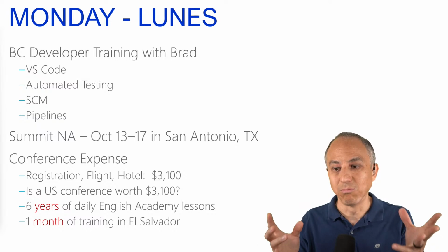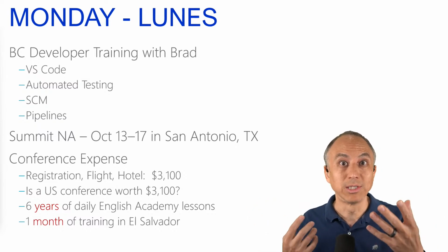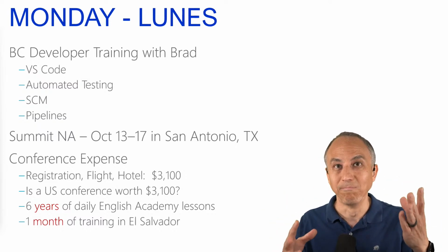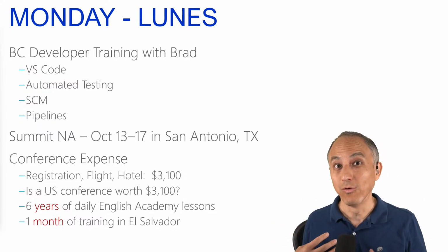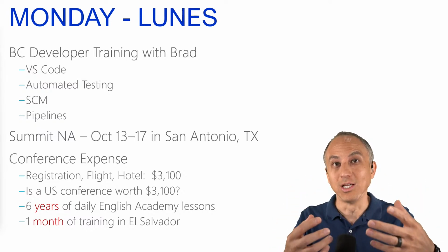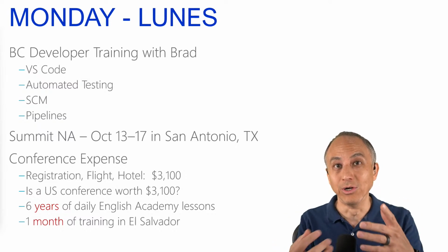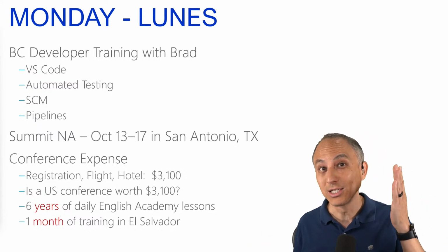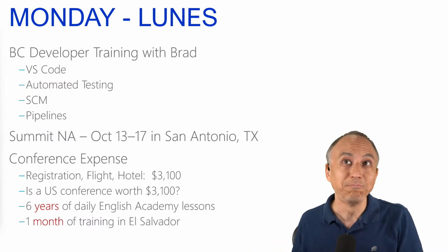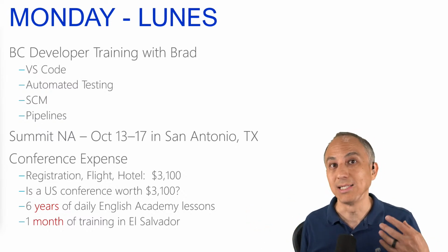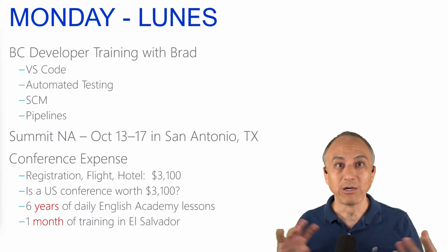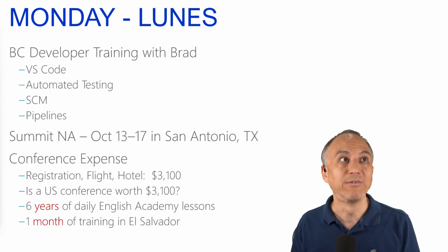There are a lot of pieces, but one of the challenges partners and customers have is how do they go through the process? There's so many things to learn. And it is quite an undertaking for us, but we're going to try to attempt to have a path, a journey that someone can take in order to learn Business Central development. Ambitious? Yes. Impossible? No. A lot of work? Absolutely. So VS Code, automated testing, source code management, pipelines. There's a lot there. So we're trying to figure out what we work on first.